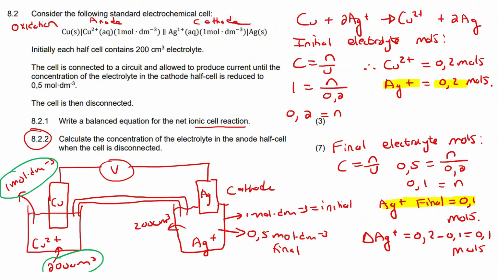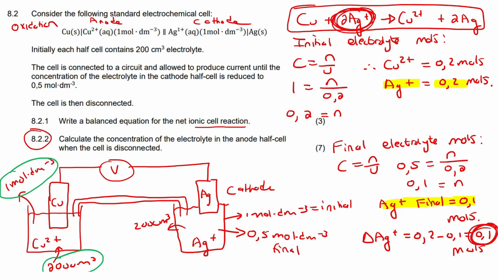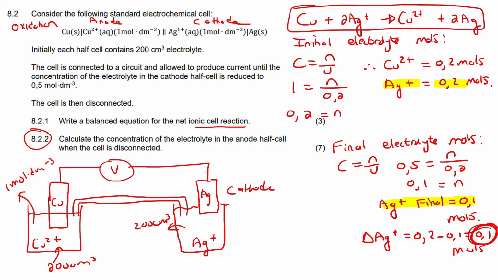Well, you could just say 0.2 minus 0.1, and that's going to be 0.1 moles. Now, how did that change? Well, that changed because there was a chemical reaction that took place. So in that chemical reaction, we now know how much of this reacted. It's this number over here. It's 0.1 reacted. So we can now work out how much of this was produced. We can work out how much of that was produced because in that equation we have the mole ratios. So it's a very simple thing. Are you with me? So what we've worked out is that the Ag+ went down, its moles changed by 0.1. That's how many moles reacted.